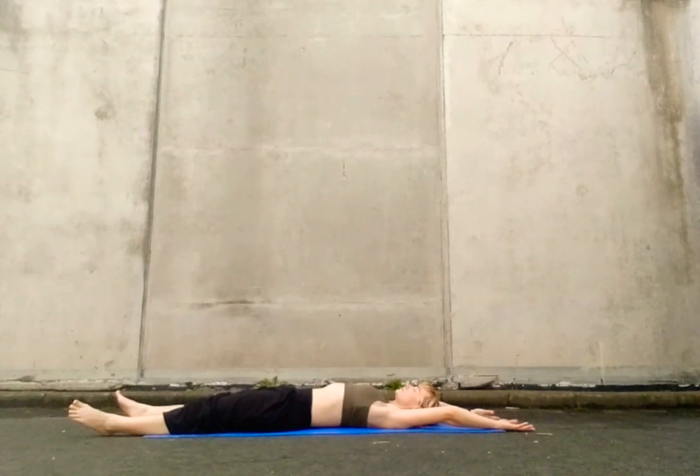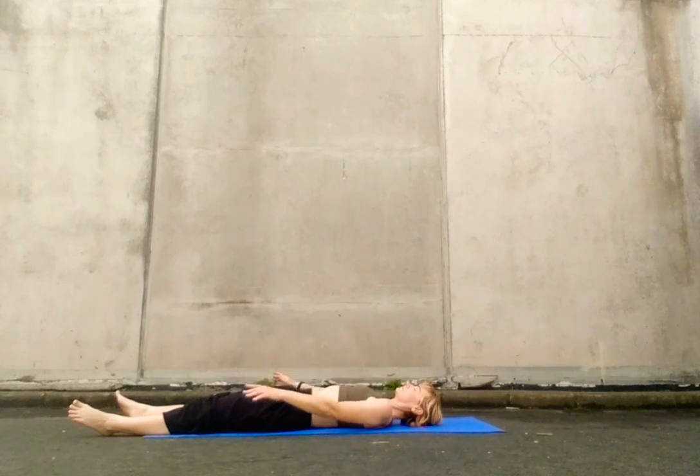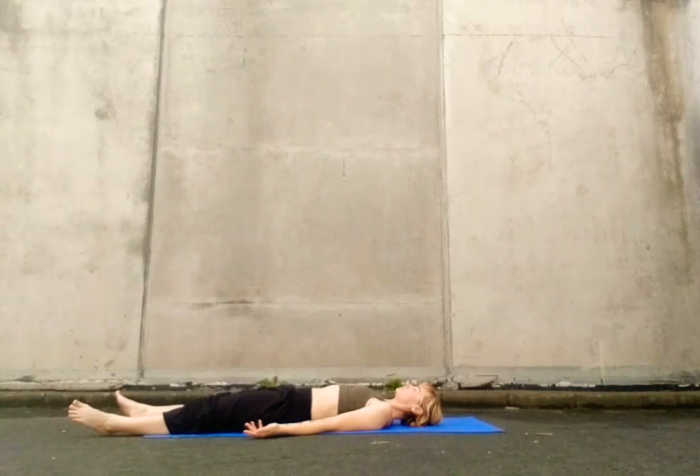Focus on your next inhalation as a sense of lightness as you float your arms up and over and let them fall down by the sides of the body. Palms facing upwards, arms spaced away from the body. Savasana. Allow yourself to notice how you are feeling, both mentally and physically.